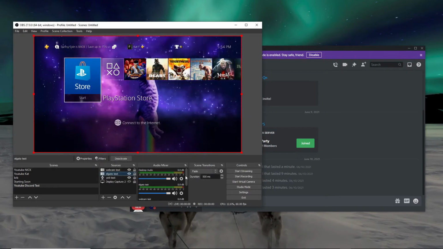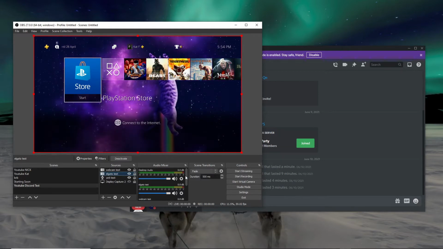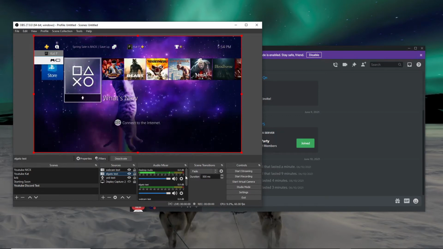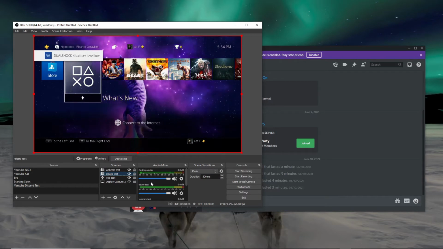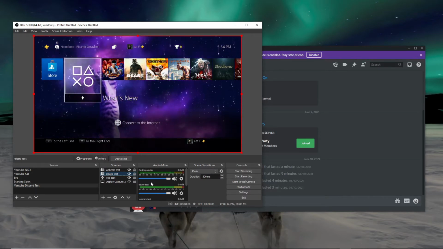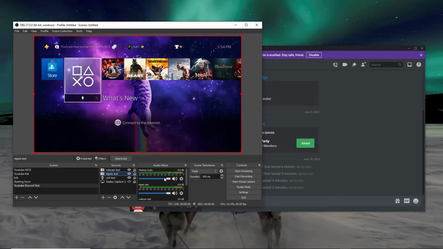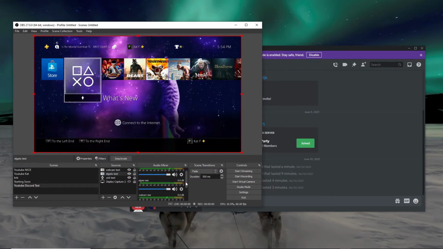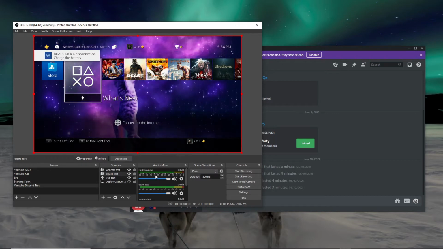Now, when I play around with this, you can see that my desktop is the one getting the audio from my PS4, or whatever console you're using with the Elgato. So if you don't know how to get your Elgato sound to your desktop so everybody can hear it, that's how you do it.